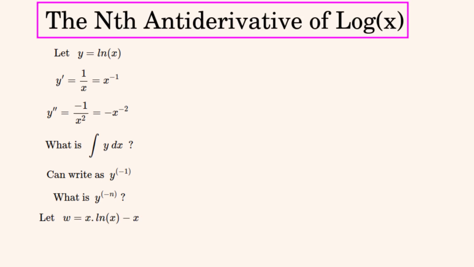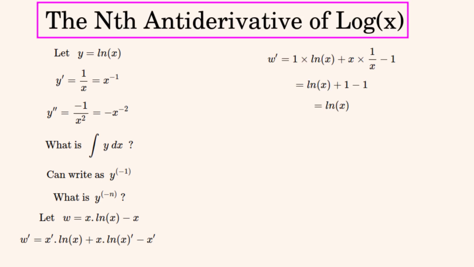So I'll assume that we already know the answer and show that it is true. We'll set w to be the answer. Then we'll get the first derivative of w using the product rule. And we'll quickly go through all of the calculations to show that this expression is the first antiderivative of log x. And so we can write it out more formally that this is the first derivative of log x. It has two terms added together. It doesn't look much more complicated.